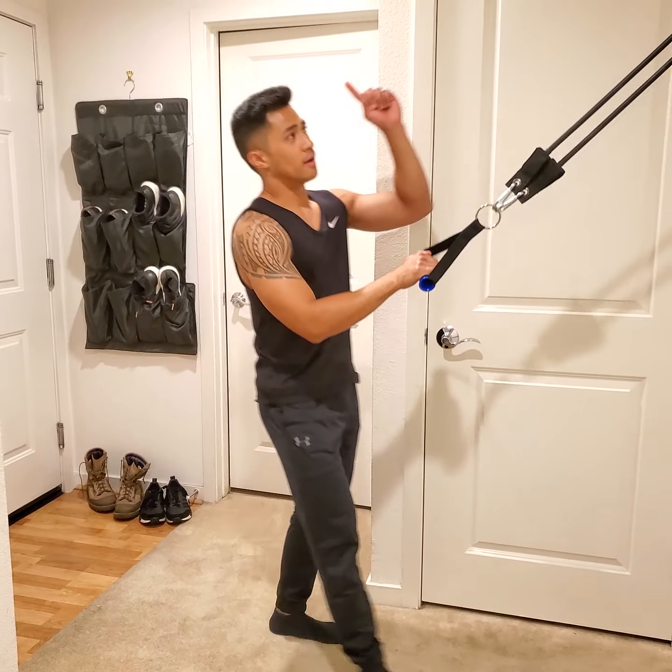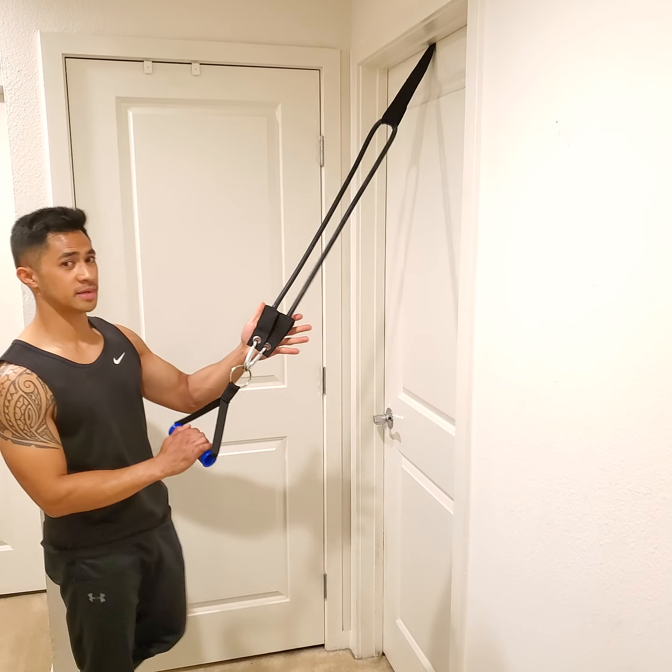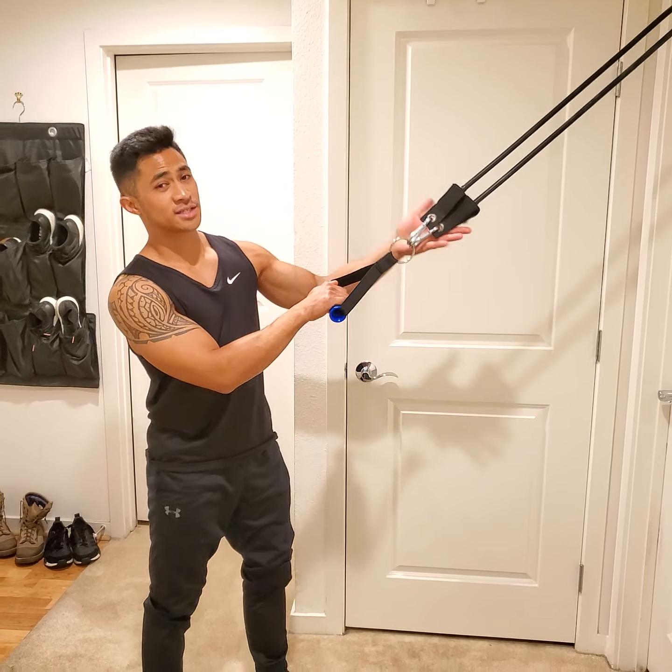Also, the door anchor is going to be up top. You want the strongest band that you have. For me, this is the strongest band that I got. If you need more weight to support you, you can actually attach more bands as you need to.